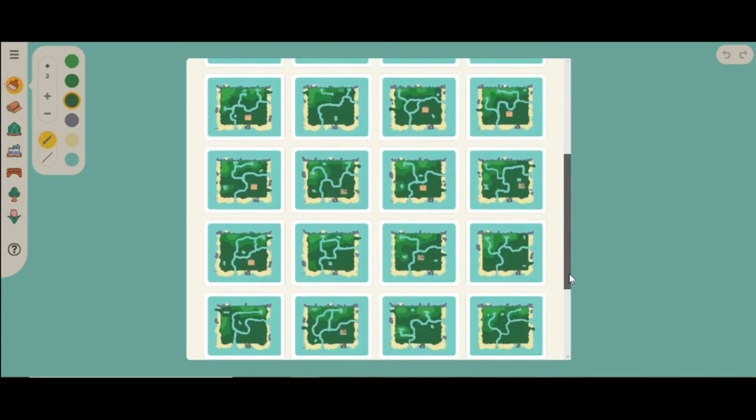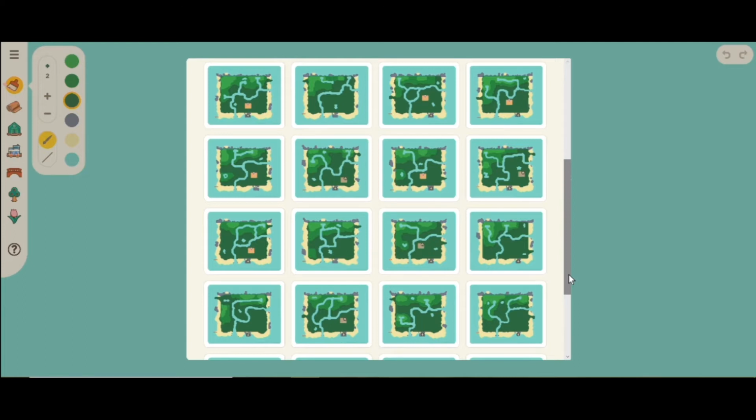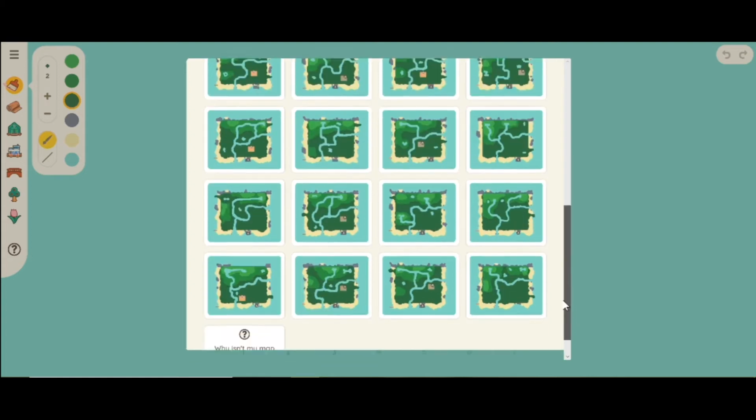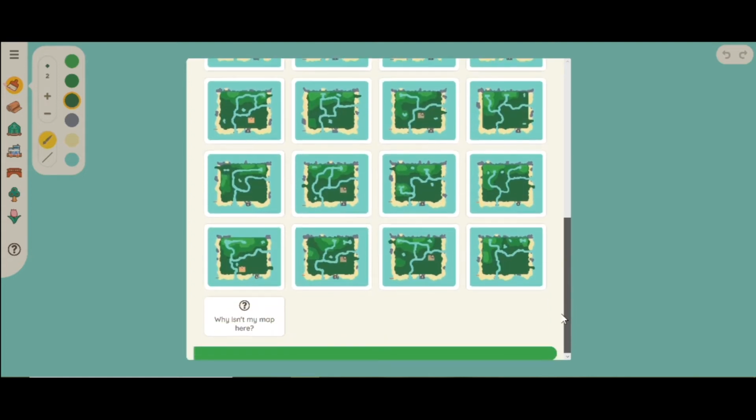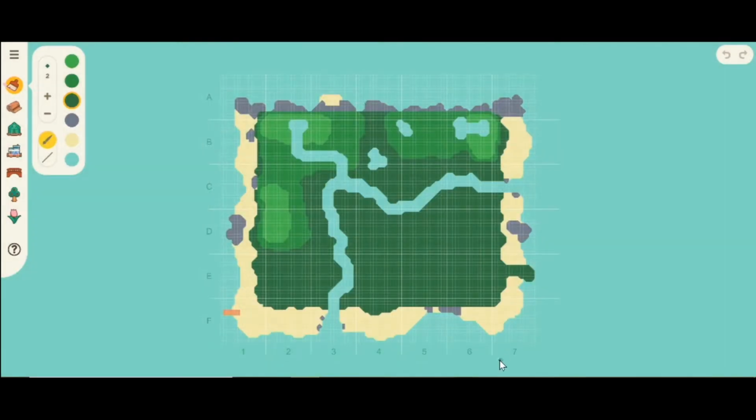I'm going to just kind of figure out where I want things. They aren't necessarily going to be where those things are going to stay, but I kind of just want to make a layout of my island so I can figure out more concretely what I'm thinking in my head and what will work with my island.